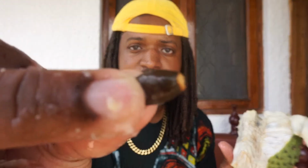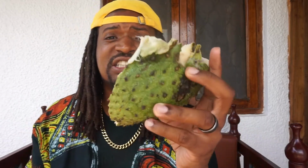So, how do I describe this? Here's the seed, like y'all cared to see. That's a seed. So it's like a soft gel-like texture. It has like a citrusy, sweet banana, pear. See, pop right up. Like a banana, pear, strawberry. It's very hard to describe. It's really its own thing.